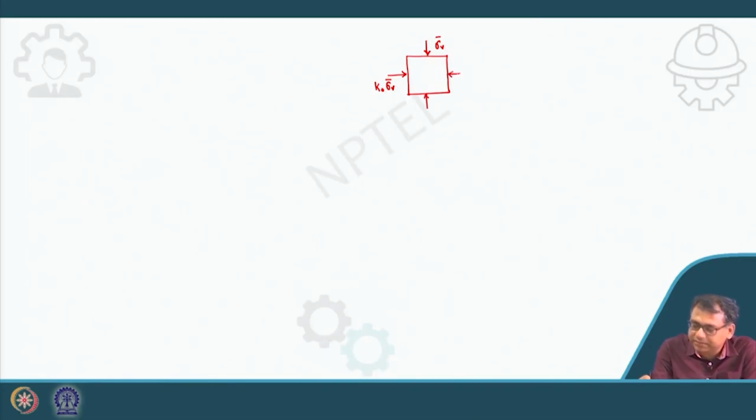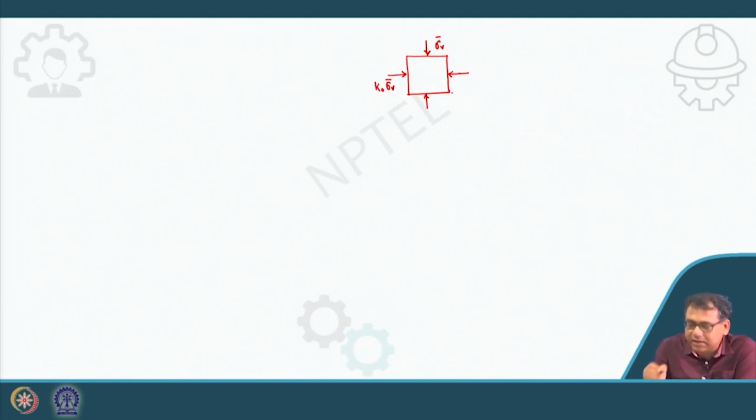To do that, we are taking a soil element. So this is one soil element, initially at rest condition. So your sigma V bar is applied vertically, and laterally this will be K0 sigma V bar, that we have applied. This is the stress that is acting on this element. But here earthquake force is not applied at all.